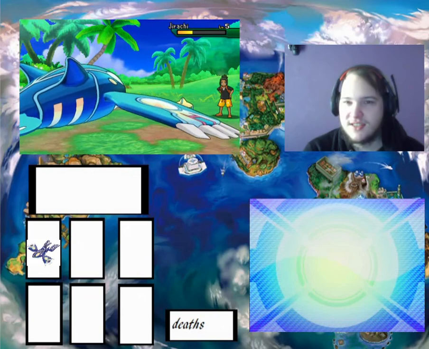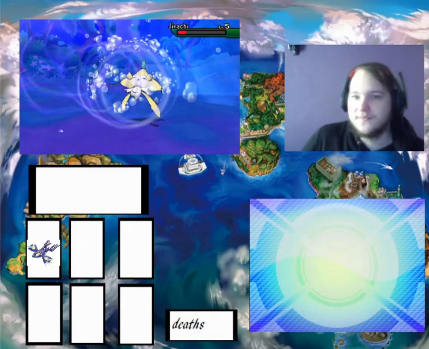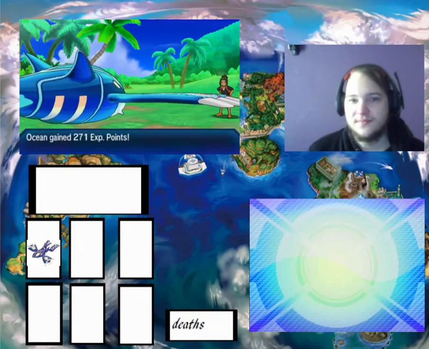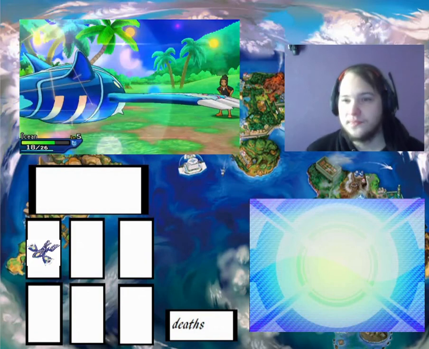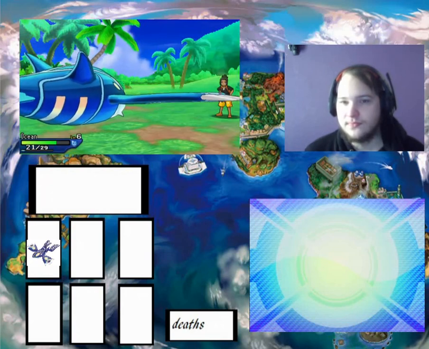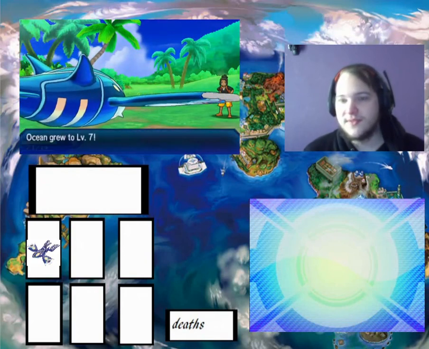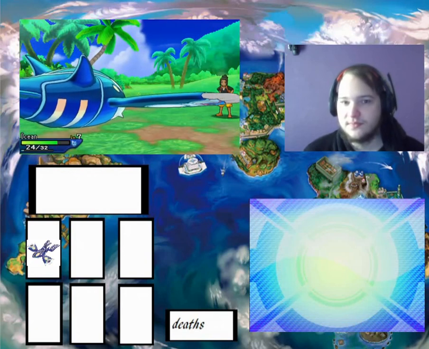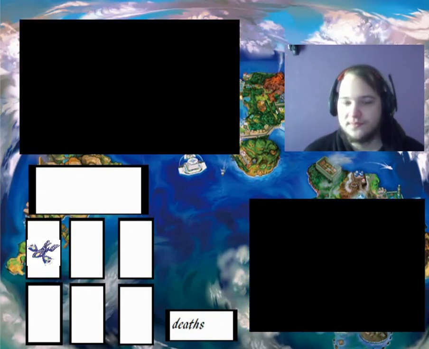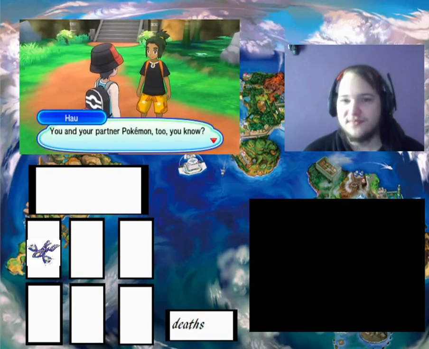Jirachi's confused, Jirachi hits itself, Water Pulse lands, and we win the very first rival fight. This rival fight has legendaries. We should have gained a level. Oh, he got pretty good special attack. 2 levels from the first rival fight. We defeated Pokemon Trainer Hau. But that's awesome, he beat me. Super happy.